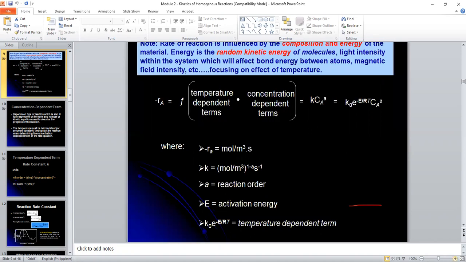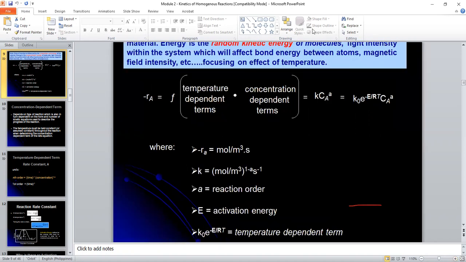Class, you have to remember this because I have a problem with some students not knowing how to write the set of units of the rate constant, even in the graduating years. If I require them to reflect the set of units for the rate constant, they don't know because they forgot this particular formula. So the formula, take a look at it, is the unit for the concentration, mole per cubic meter, raised to 1 minus a, whatever a is, times s raised to -1.